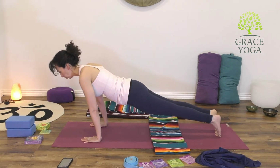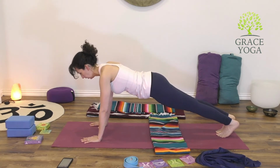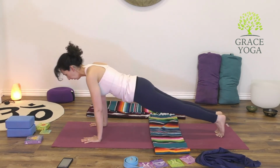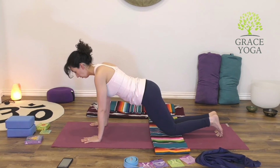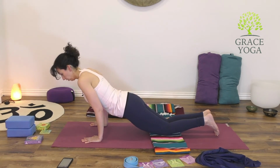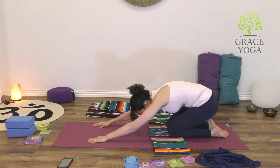Inhale the shoulders forward about 3 or 4 inches. Exhale them back. Inhale forward. Exhale back. Inhale forward. And exhale back. Maybe you send your knees down. Exhale forward. Inhale back. Showing modified here. And then once again, send the hips back toward the heels.